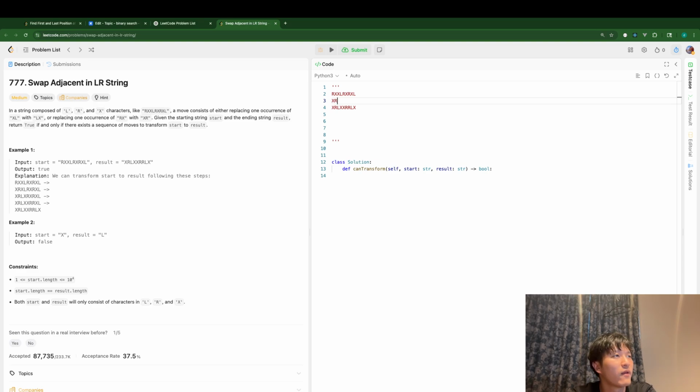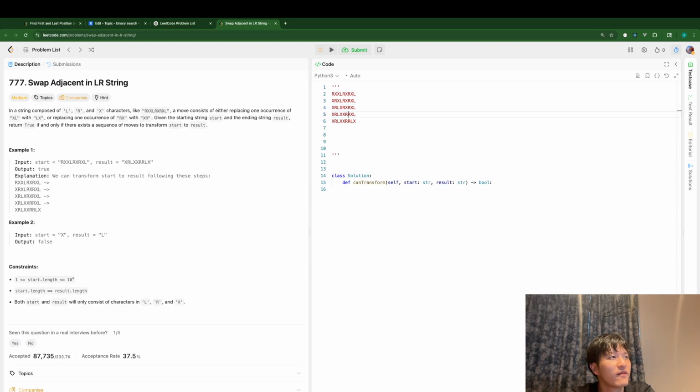Then after that, I will get this. And when I take a look at the second XL here, it should be swapped. So I will swap it. Then it should be like this. And I will continue it.